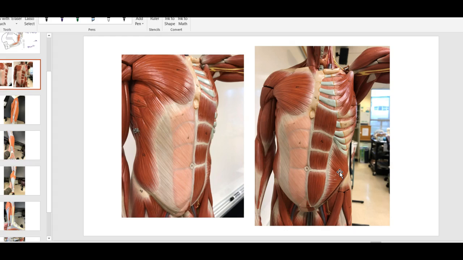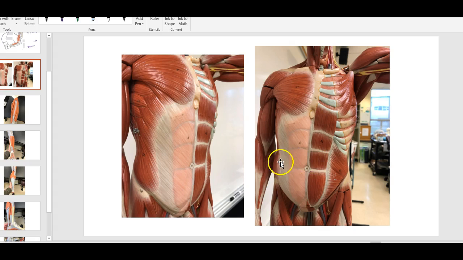So when you're looking at models on the exam, you want to pay attention to the direction the fibers are running in. If the fibers, as you go from lateral to medial, go down, that's external. If when you go from lateral to medial, some of them go up or just straight across here, that's your internal oblique. So try and figure out a way to remember external down, internal up, so you don't confuse those two.